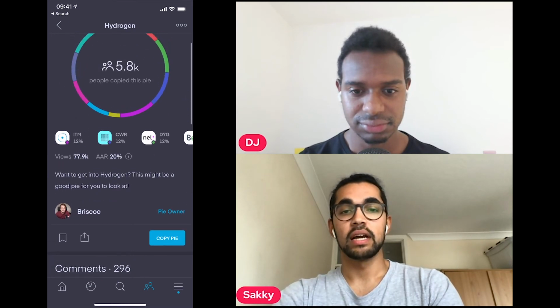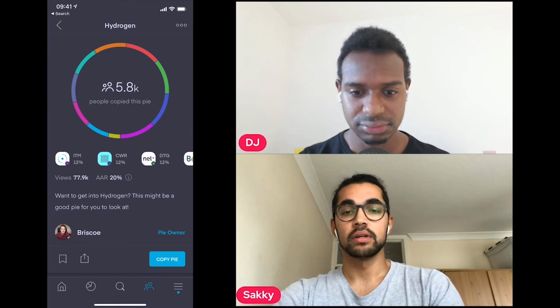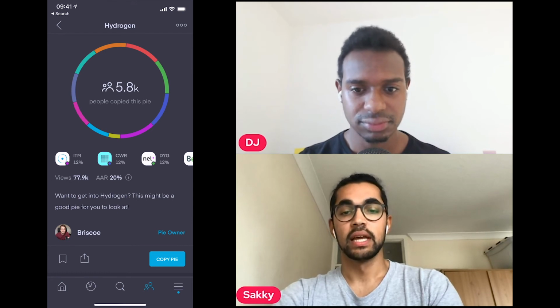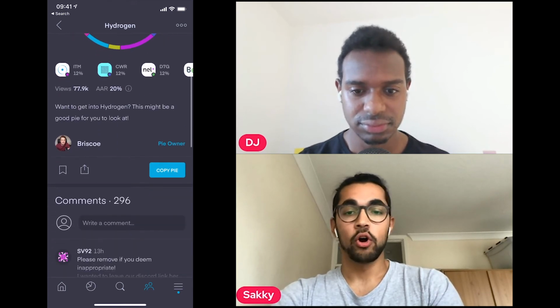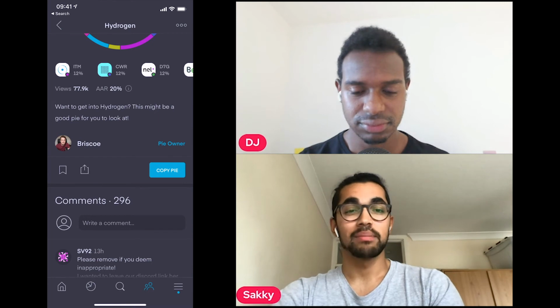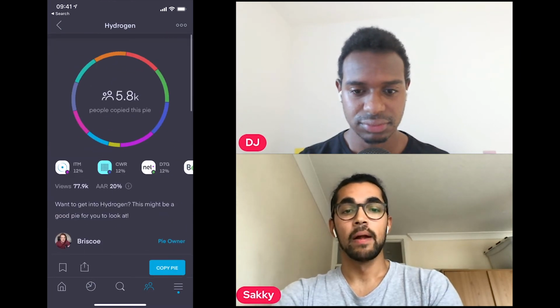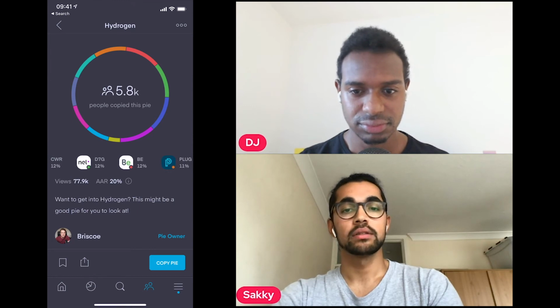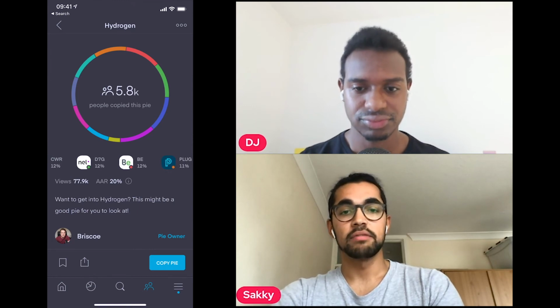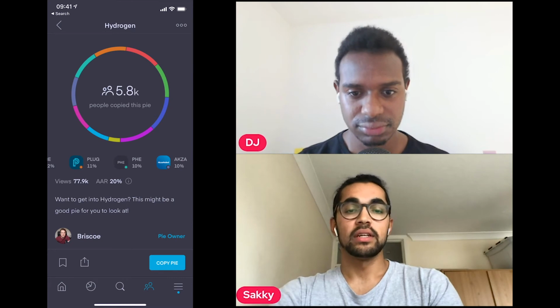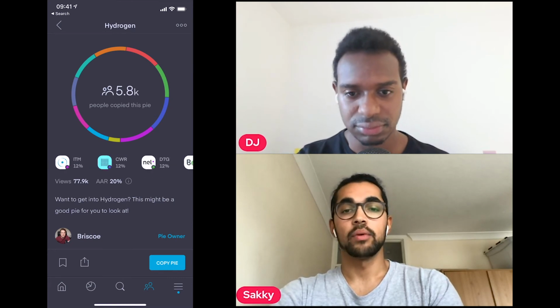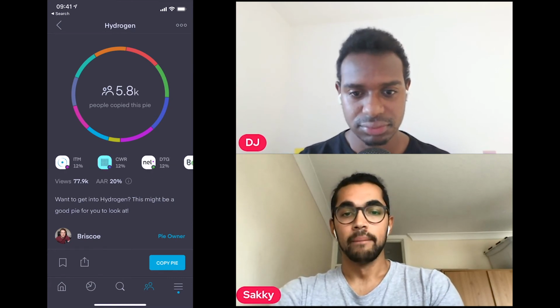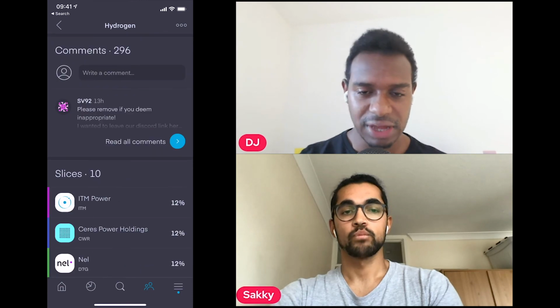This is a feature that I really like. Even if I don't come to copying this pie straight away, it means that I can save it for later, because something was interesting out of it. And then you can copy it yourself and adapt it to whatever you need here. You can see that the individual stocks have the weightings as well. So it tells you BE, for example, is 12%, PHE is 10%. You can edit that when you copy it over as well. So it's pretty neat. I do love everything they've done here.